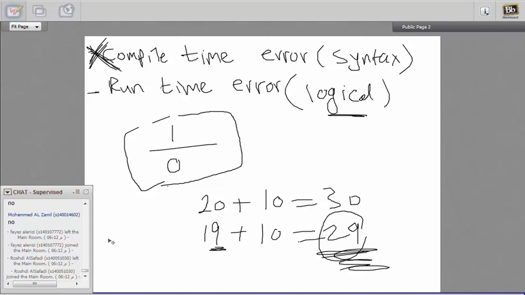For example, type in "write a simple statement in Java, example", and you'll get so many examples created by people, and you can just have a look and learn.